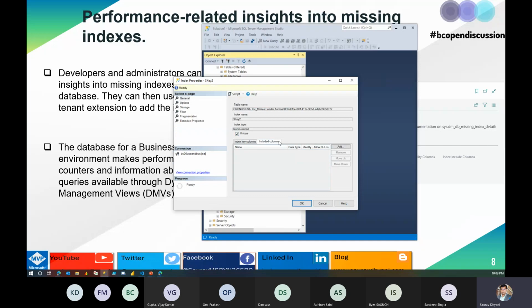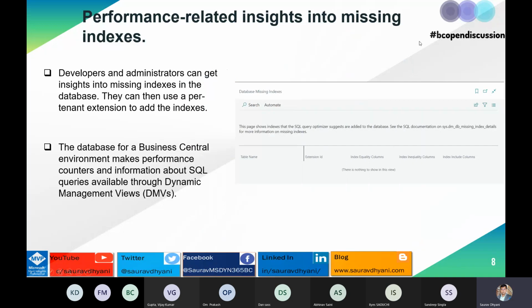And it is not because of NAV or Business Central. It's a limitation of SQL that it can support an index of max 16 fields. So that's what the index column and include columns point you to.